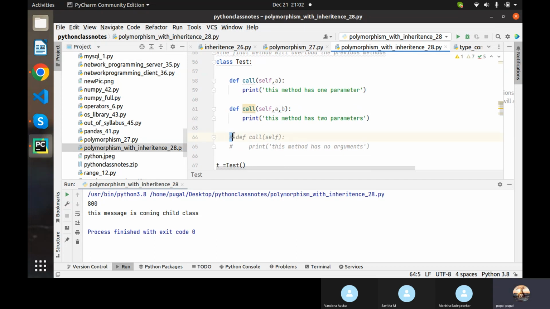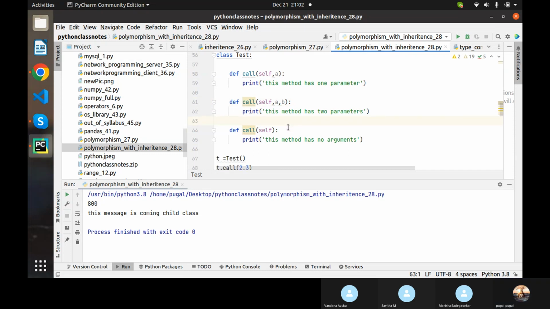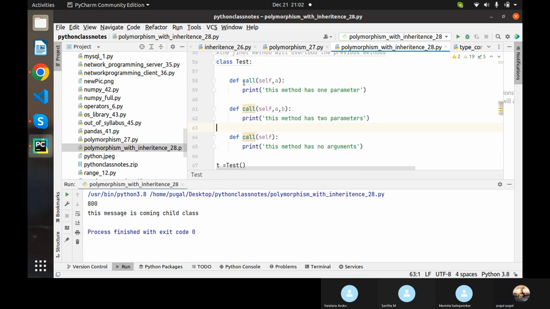If in a single class you have multiple methods, and each method has the exact same name, it will overload. Or if you ask me what overloading is, one method will stop another method from executing.